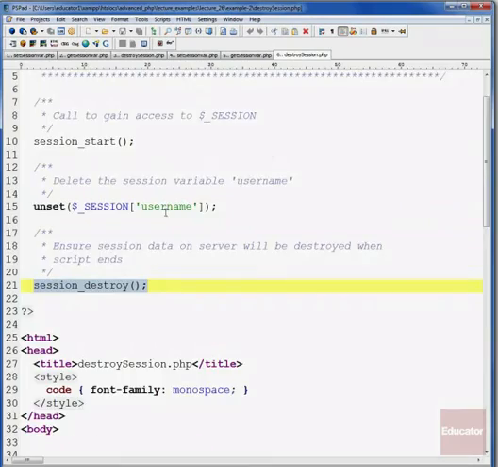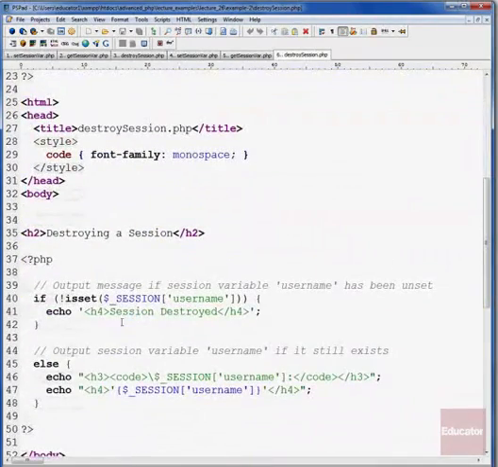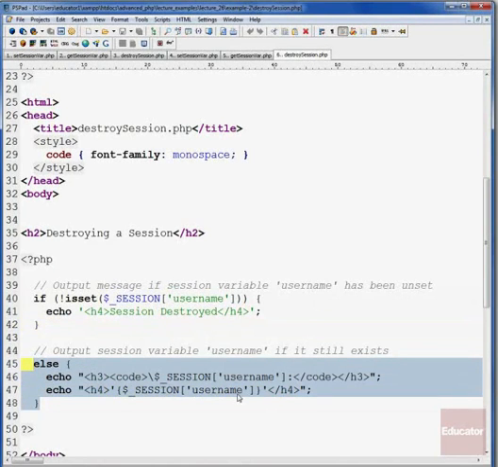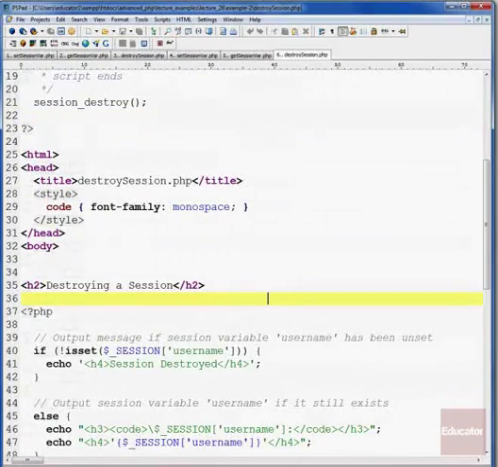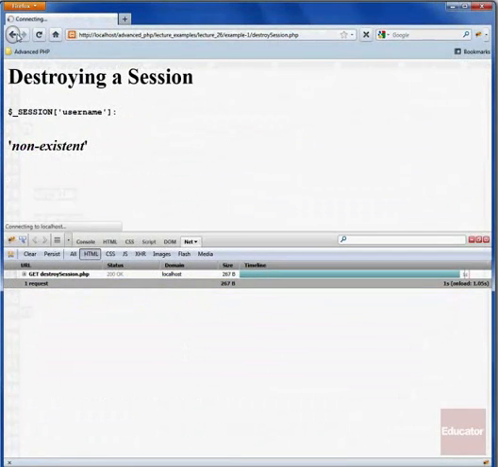Now because we've called this unset method, when we go down here to actually try and output the session variable username again, we're going to see that we're not going to be able to do that because we've unset that variable. So we've eliminated one of the problems with session destroy, that we've now made that session variable inaccessible to the rest of the script. So we basically have a test down here that tests to see if that username session variable exists. If it doesn't, it's going to say it's destroyed. And if it's not, it's going to output it. And assuming that everything works, we actually should never reach this else statement because we're unsetting the session variable up here.